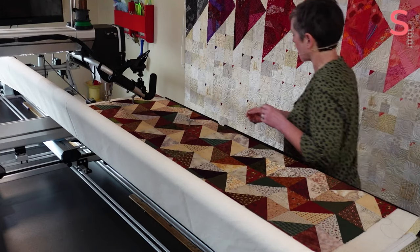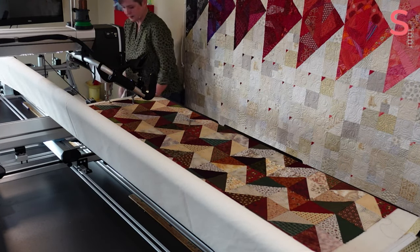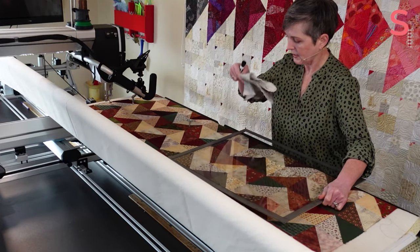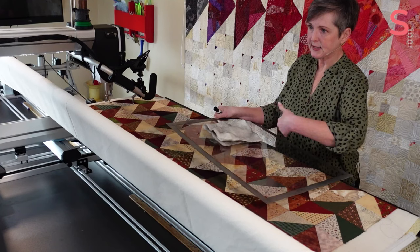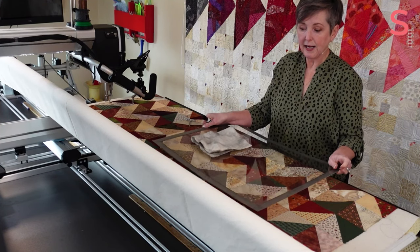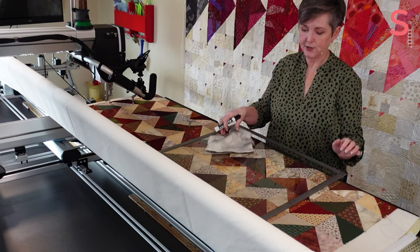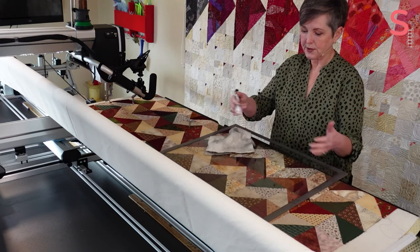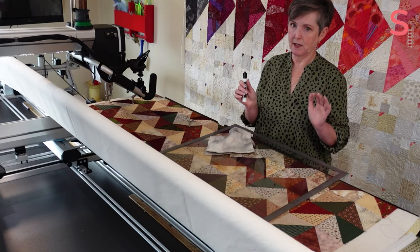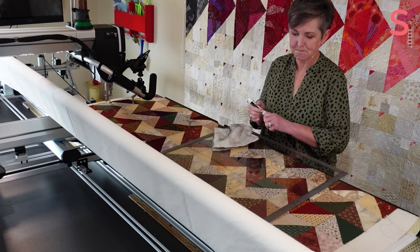Okay, let's talk a bit about quilting design. Let me get my supplies. What I've got here is a plexiglass sheet. Mine is 18 inches by 24, just got it at the hardware store. And I love these with a dry erase marker and a scrap piece of batting for an eraser to lay right on my quilt and play around with designs. I call them my audition boards. It's a lot easier than undoing quilting.